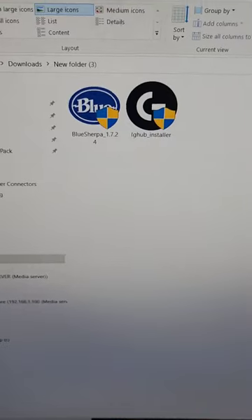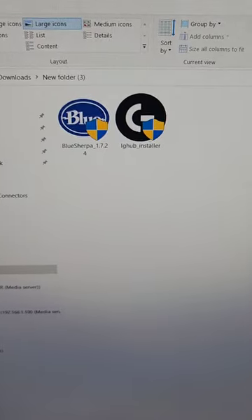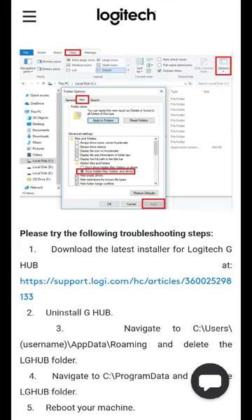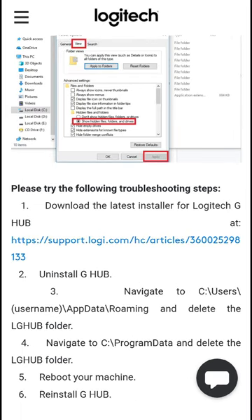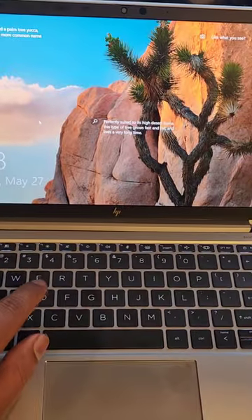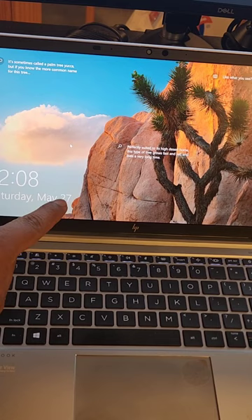On the original PC where you installed G-Hub, make sure to uninstall it completely. Get rid of it 100% — you have to get rid of every instance of it. Logitech does have instructions listed on their website. You have to show hidden files and delete the actual folder that holds the software after you've uninstalled it from the control panel. But if that seems like too much trouble and you have access to another PC, you can do a brand new install of different software, which will help you get this fixed.